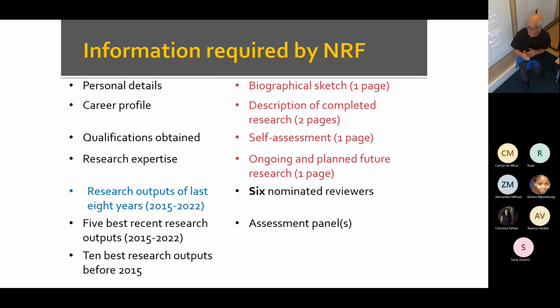Okay, so that's the biographical sketch. And to repeat, that's not that. If I have to number these in terms of importance, it's 1 for self-assessment, 2 for biographical sketch, 3 for description of completed research, and 4 for future research, in that order. So in the biographical sketch, you start the story. You try and write it in as lively a fashion as you can in the first person.